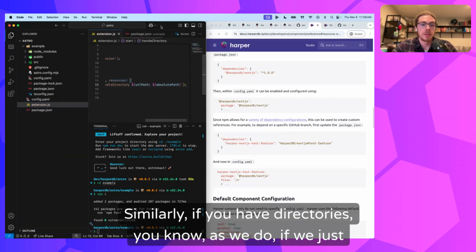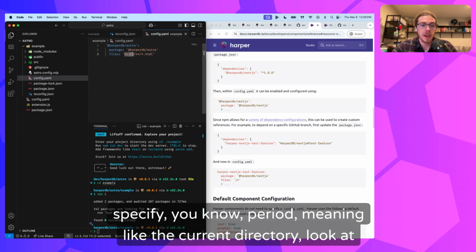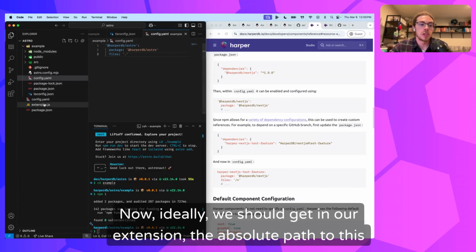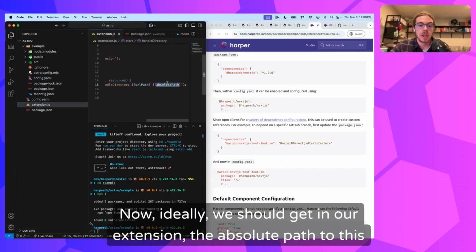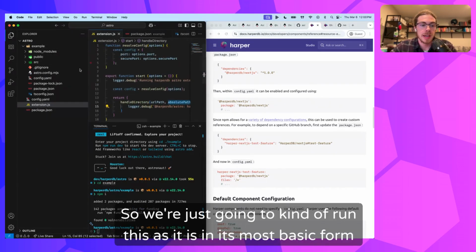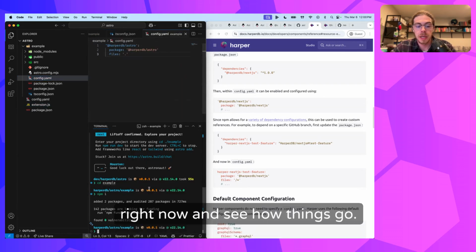Similarly, if you have directories, as we do, and we just specify period, meaning the current directory, look at my whole directory. Now, ideally, we should get in our extension the absolute path to this example.